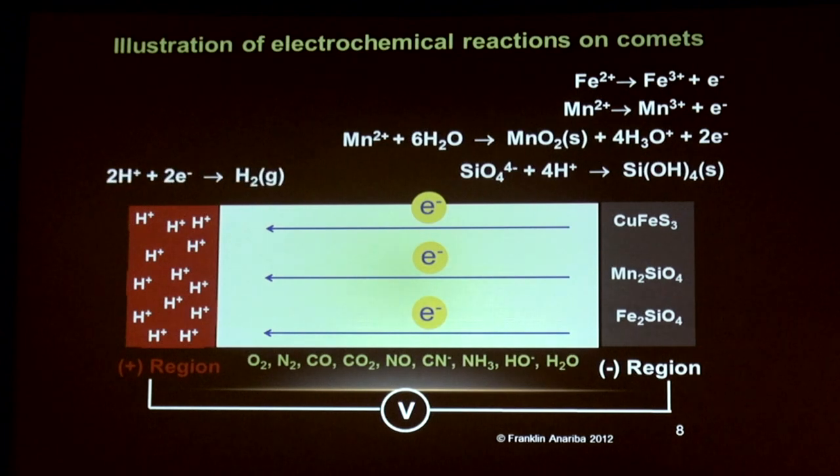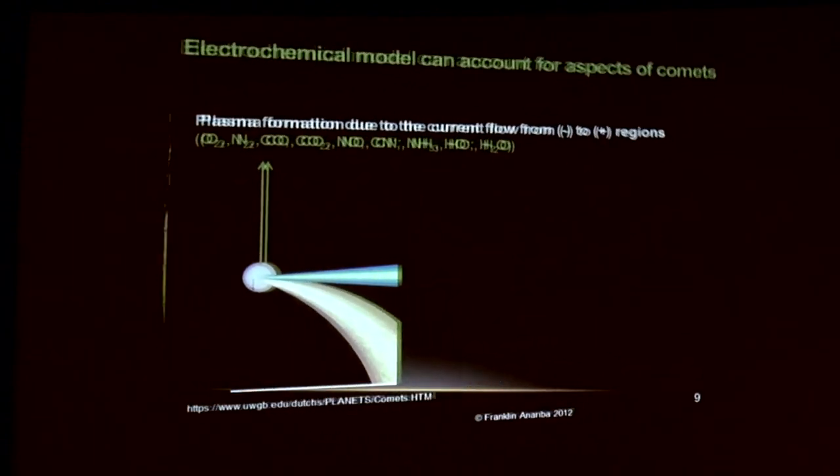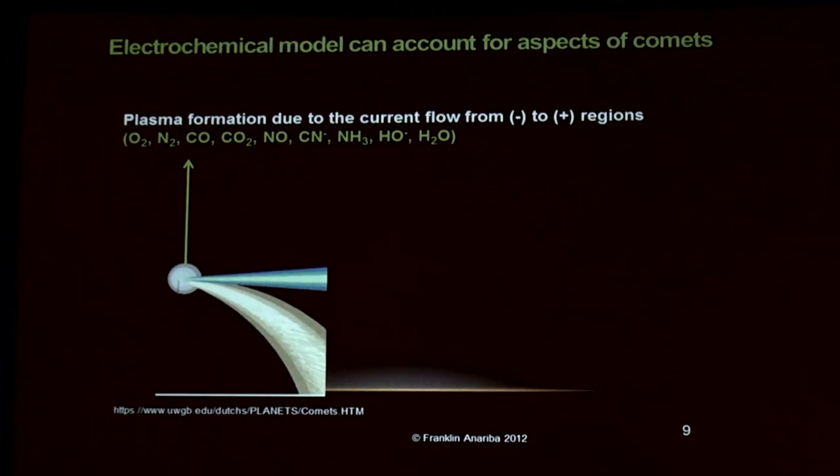I mean, the possibilities are endless, right? Because we don't know exactly what's really happening there. The point here is that you can get current and you can get material. What happens on the positive side? On the positive side, I can envision only one type of reaction, and it is the formation of hydrogen gas. That's it. All right? Okay, so, in more detail, if we have a comet here, this is a cartoon, this model can actually explain the plasma formation of the coma, right? Depending, again, on the abundance of all these gases, maybe all the gases that are left out. So, for instance, if you have 80% cyanide abundance, you get one particular color, a particular intensity. If you have oxygen, a higher abundance, 80%, the color of the coma and the intensity of the coma is going to be different. All right, let me see if I can finish this up soon.